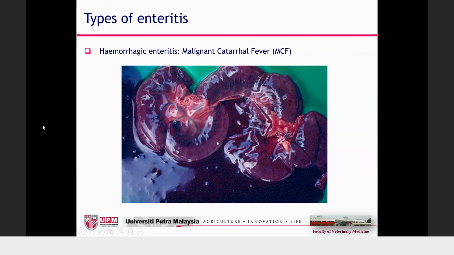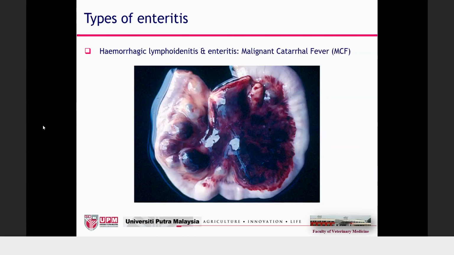Actually, the herpes virus, apart from damage, they cause a vasculitis, meaning that the damage or inflammation of blood vessel. You can see those are very soft content of the intestinal lumen, and you open, just blood ooze out. Very severe hemorrhagic enteritis resulting from malignant catarrhal fever in a deer. And then in other area, probably you can see even the mesenteric lymph node also severely hemorrhages.